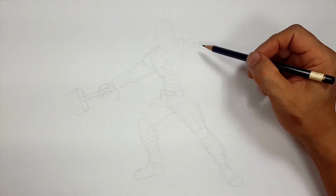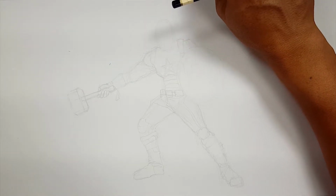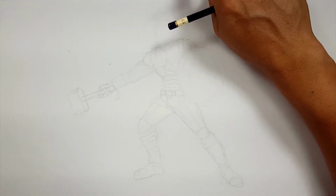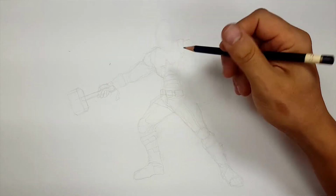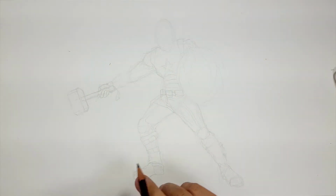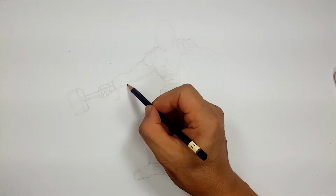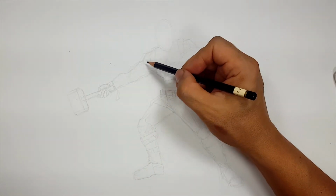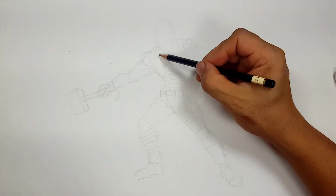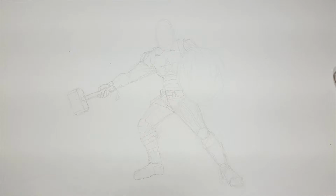Okay, so it looks pretty good. I'm happy with that. Let me just double check that there's nothing else I need to add on his suit. There you go. Okay, so actually let me erase this before I draw that in. He doesn't have the big glove like that. He's just got his Captain America gloves. And that's it. Okay, he's got a shoulder pad like that. This has got a shoulder pad. I can see this much better. I should have been using this. Okay, not bad. Okay, I say we go from there.